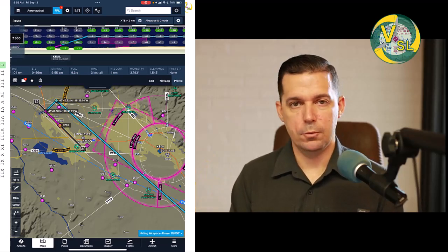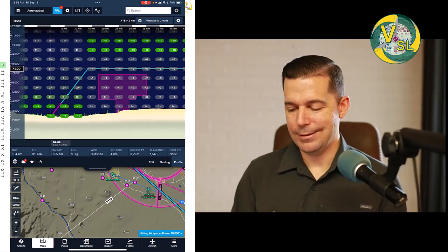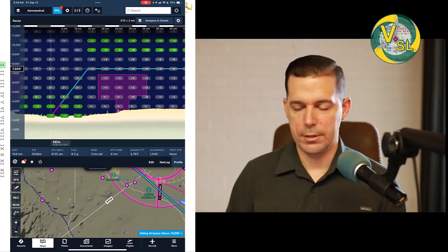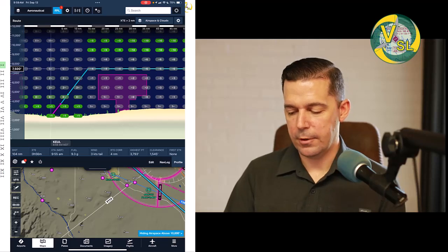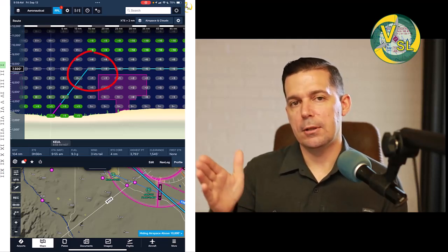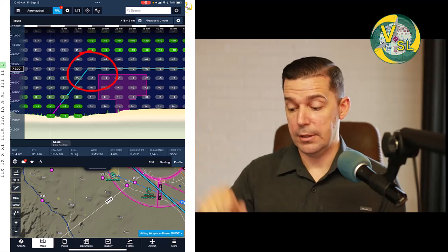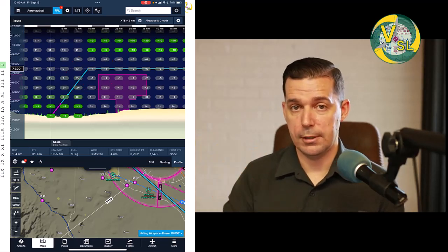This would be a really good way for you to do that planning. And you see how easy that was in ForeFlight? Super easy. And now when I go back to my profile view, because I'm spending the time climbing in the upwind, crosswind, and downwind, now I'm actually flying over the Class Charlie airspace.